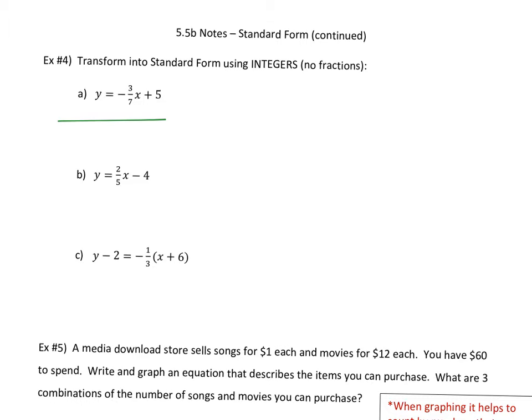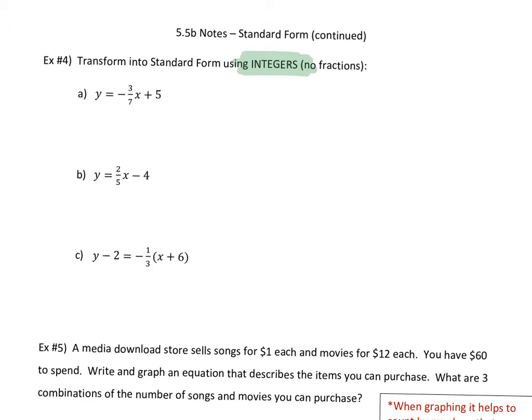Okay. So this is in slope intercept form right now. What is this one? Is it like y equals... What's it called? Point slope, right? Okay, so we're starting with equations in a different form, and we want to get them to standard form. But here's the key thing about this. This right here is super important.